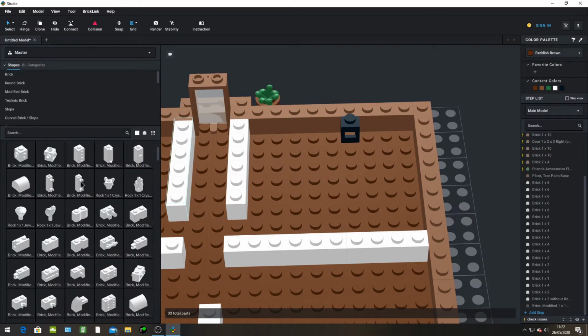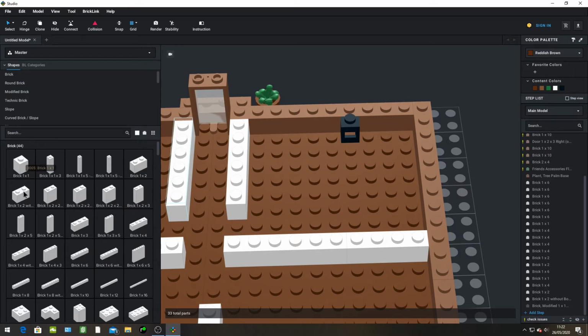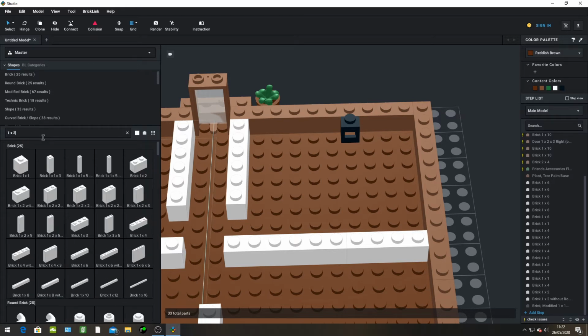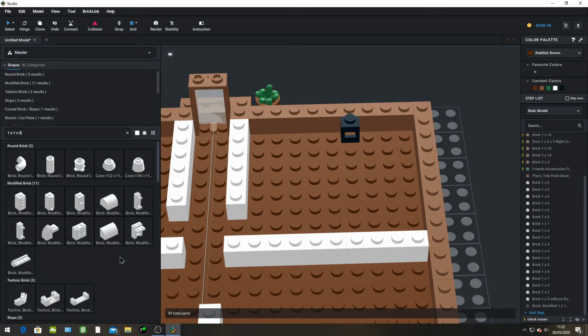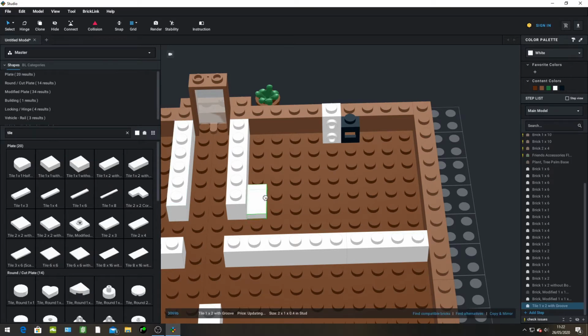Right, now I want a 1x2. A 1x2 with flat bits. Oh, 1x2. I want a 1x2. Nothing works. 1x2. Brick modified. Good one. Yeah, that's a good one. And then we'll have a tile. Ooh, a tile. A 1x2.